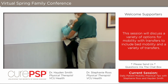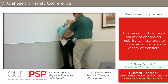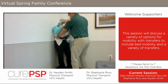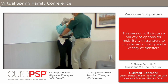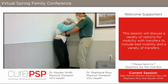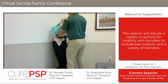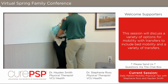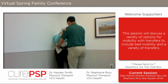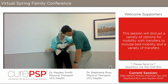Good. So there, I didn't really have to keep my hands on her. She lost her balance backwards, but she's safe because of the corner. And head up again. One big step this way. We've got to shift our weight forward, right? Big step this way. And big step this way. And back to the middle. Big step left. And back. Good. All right. That's about all the exercises we do in the corner, right?